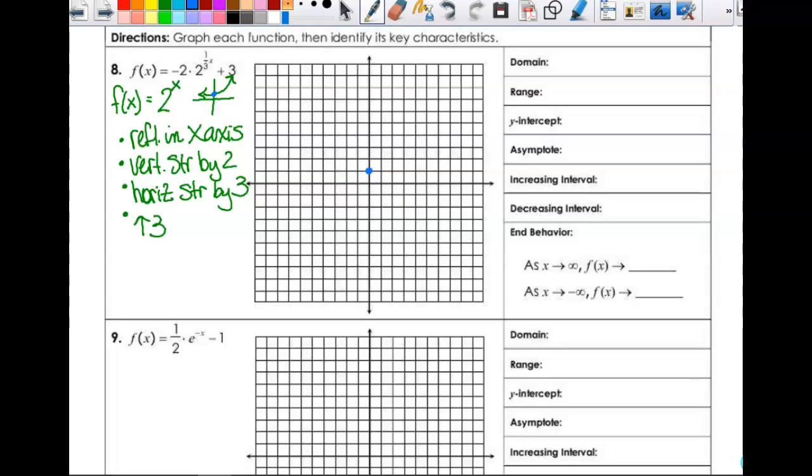But, you know, whatever. Oh, I forgot the most important thing. What should we always graph first? Asymptote. The asymptote. I should sketch it. You're right. I should sketch that first, but I should always put the asymptote in there. For my parent function, my asymptote is right here, right? What is the only thing in here that affects my asymptote? The up 3. The up 3. So instead of being at y equals 0, I go up 1, 2, 3. That's where my asymptote is.